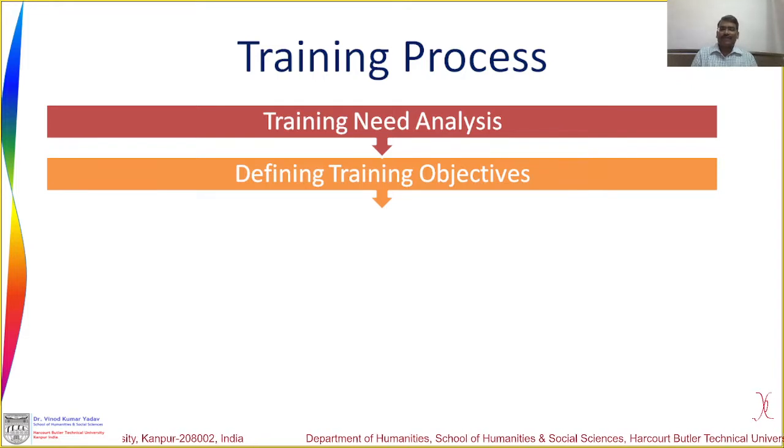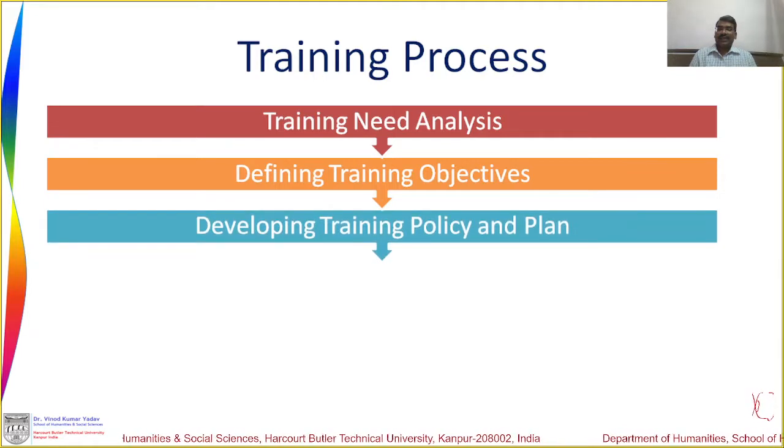So what is your objective? Your objective is to get through the placement activity or interview process, or you want to grow in your career, or your company requires it, or you want to impress someone. So you have to define the objective. A skill gap itself is not defining an objective. You need to look at what the training objective is. Once you make the training objectives clear, then the next step is developing training policy and plan.